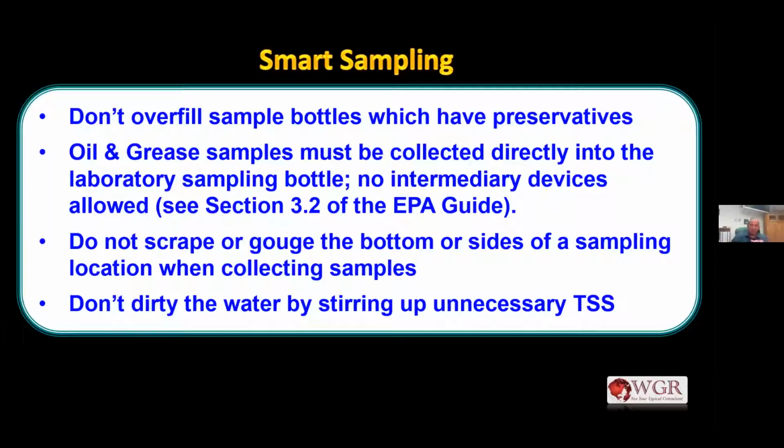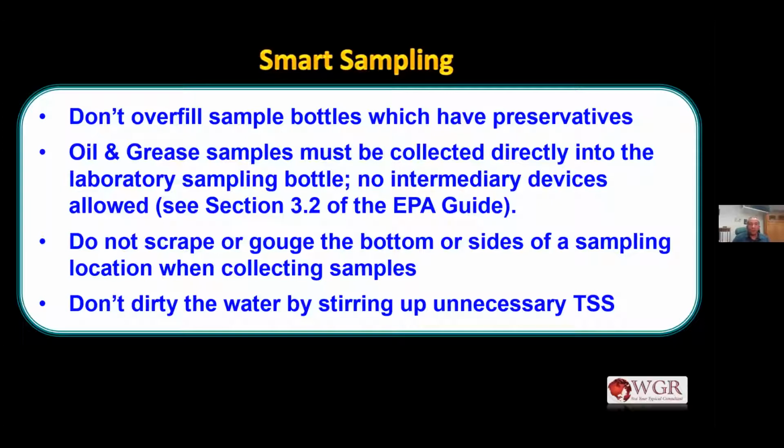They don't want you to get your oil and grease bottle and fill up another bottle and pour it into it. A lot of people like to sample with something else, a bucket or a boom, and they pour it. According to the proper protocols, you're supposed to collect samples directly into the oil and grease bottle that goes to the lab, if at all possible. Okay, to the extent feasible.